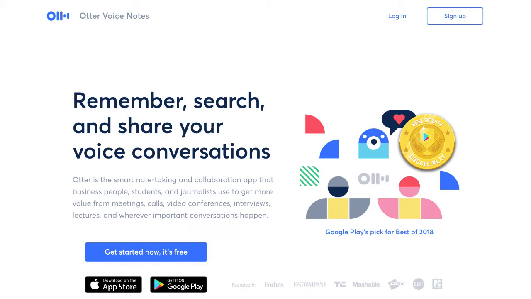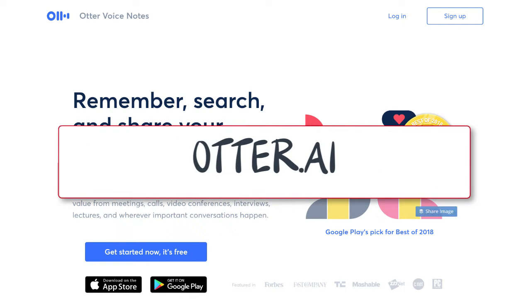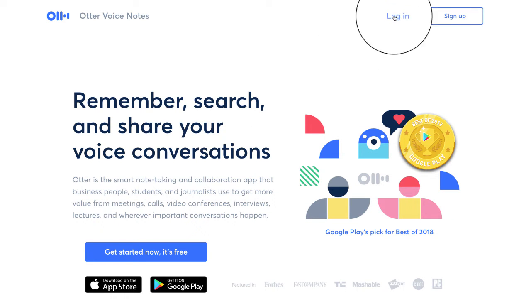So here is an overview on how to use it. First, start by setting up your free account. You can do this either on your desktop or mobile device. You just have to go to their website, go to the sign up button and follow the instructions. Then you will have a username that is your email and the password that you will use to log in on any platform that supports Otter Voice Notes. Then to use it, just log into your account.